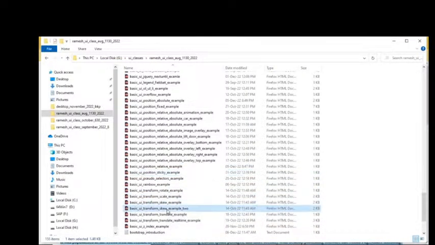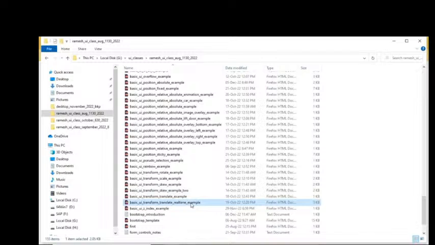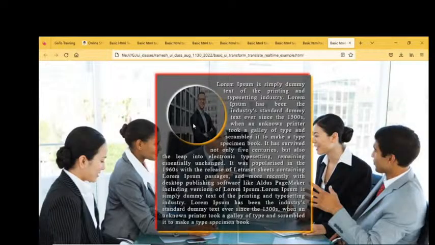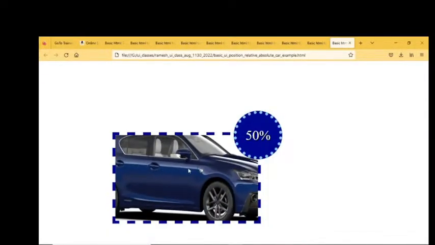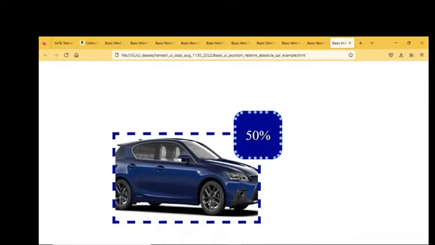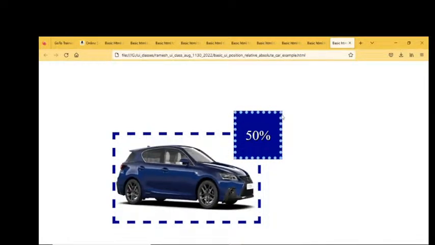Transforms, see it. Mastercard effect, something like that. Okay, here also, an overlay. Not only this, an absolute card example, see it. Whenever you hover, it is zooming without disturbing this. And whenever you hover here, it is converting as a square.